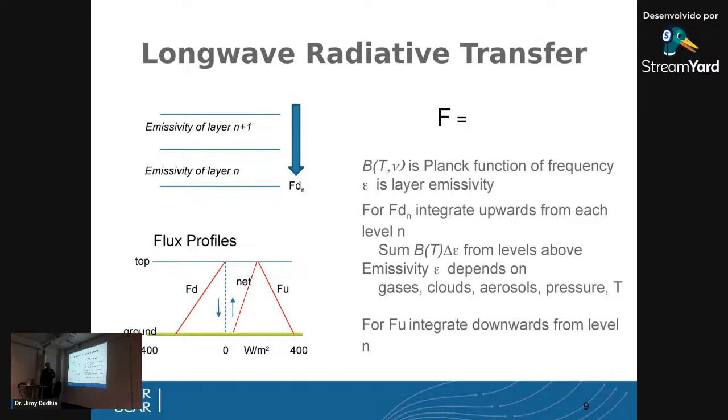This is a schematic of what those fluxes look like between the surface and the top of the atmosphere. The upward flux decreases as you go up because of the temperature of the atmosphere decreasing. The downward flux increases as you go down, because it starts at zero at the top, and then increases to a maximum at the ground. And the net flux is the dashed line, which you can see basically also increases as you go down, but the net flux is upwards. But this is what leads to the general cooling.